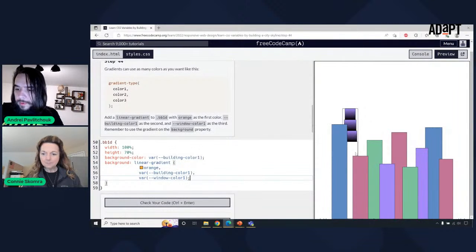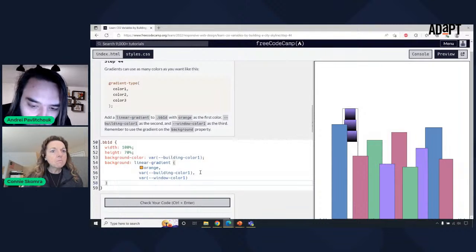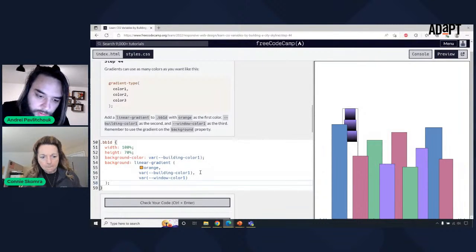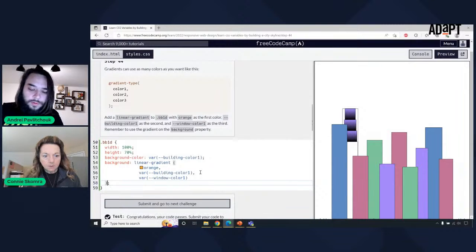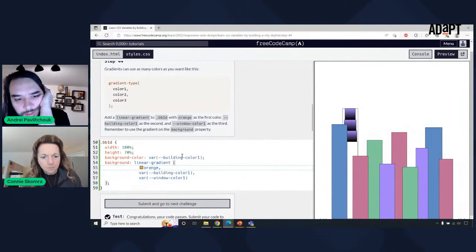So that's BB1D. For some reason, your window color... Oh no, yeah, I need to add it here, because it's at the end of this, right? But for some reason, have we not specified BB1D yet?